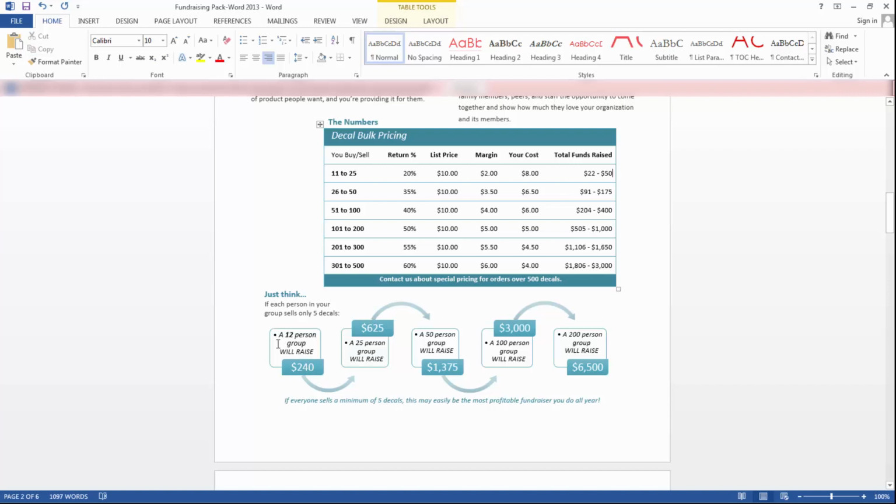Well, 12-person group selling 5 decals. So you have 12 times 5. That means 60 decals were sold by the organization. Well, 60 decals falls into this category right here, between 51 to 100 decals. And they're getting a profit of $4 per decal with that range. Okay? So if they sold 60 decals with a $4 profit, that means they're making $240.